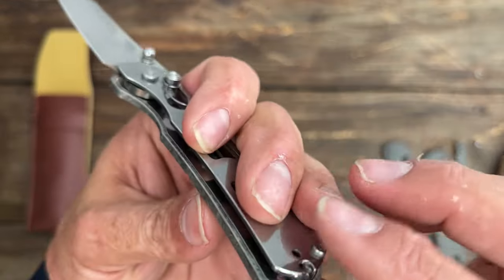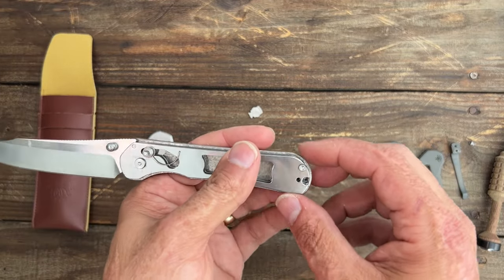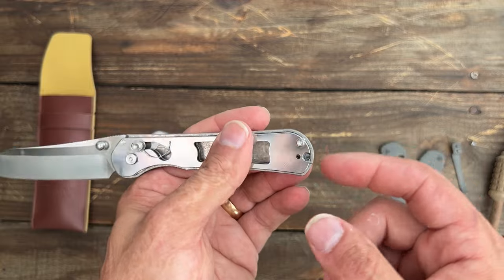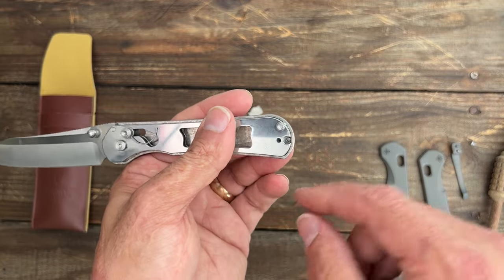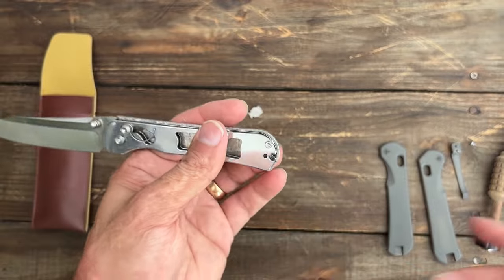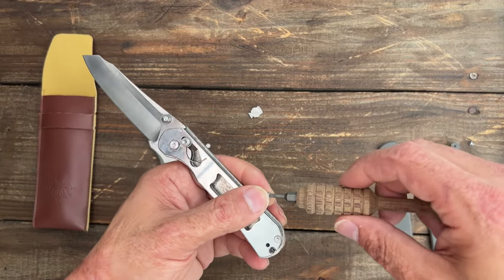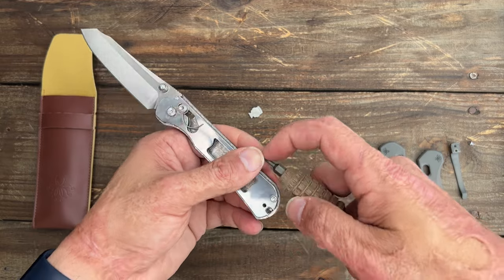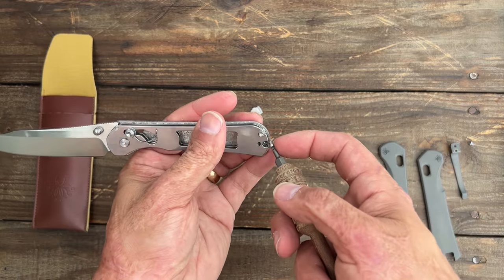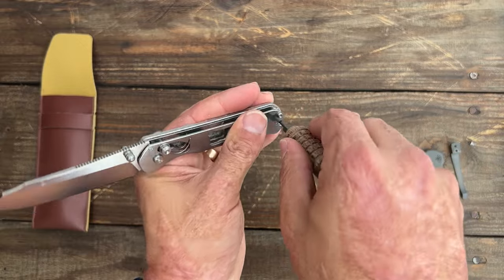Okay, I hooked the back side. Yeah, I guess if you feel like taking this thing apart, you can put the second screw in there, but I don't think you have to have it because mine didn't have it. We'll see. We'll just put one screw in there for now. And if I ever take this thing apart completely, then I'll put that second screw in there. I think that's why mine only had that one.